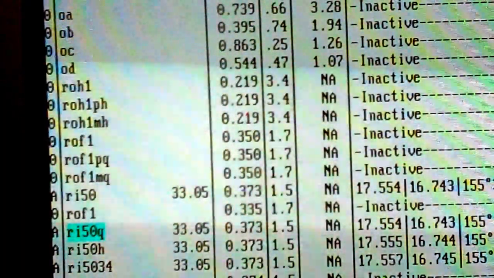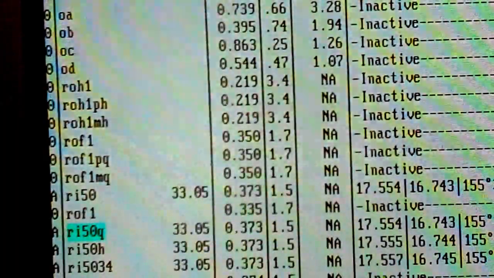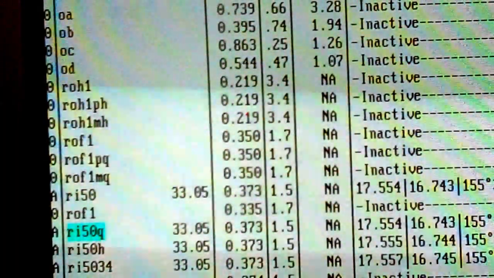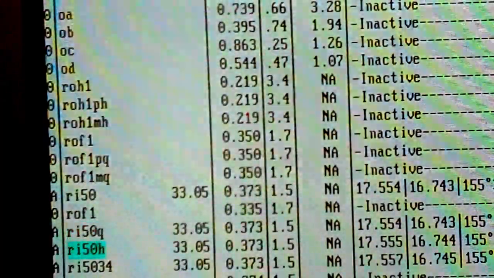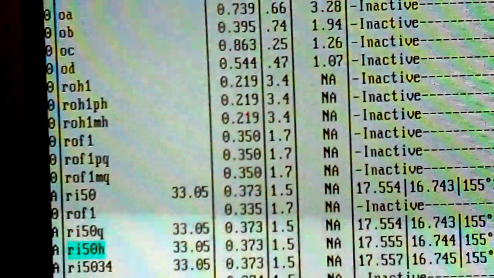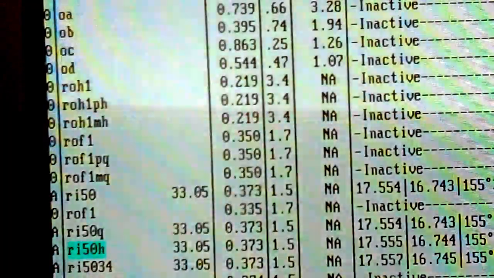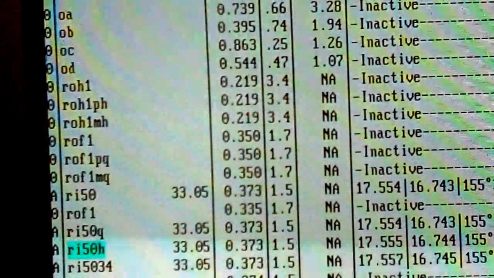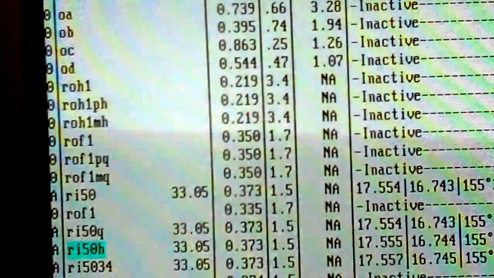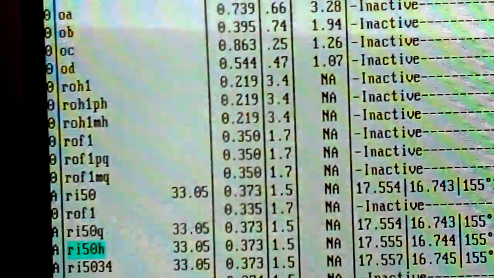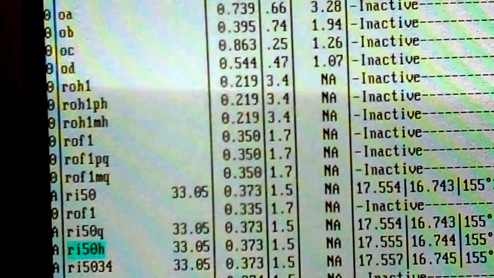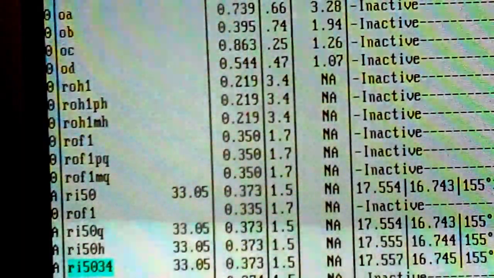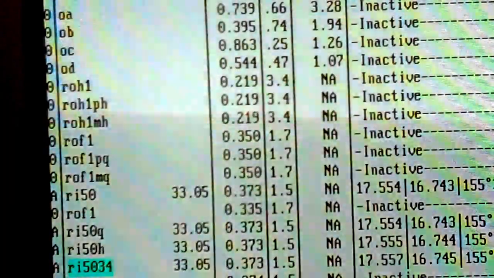Q refers to a quarter of a kilometer per second transverse velocity during the eclipse, and this one, H, refers to 50 kilometers, half a kilometer per second transverse. So, in other words, they don't have much energy out of the ecliptic plane. Most of it's in the ecliptic plane. This is 3/4 of a kilometer per second out of the ecliptic plane.